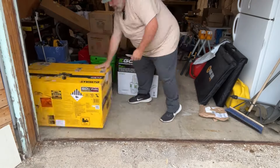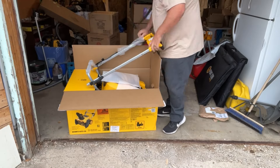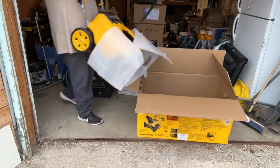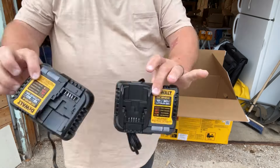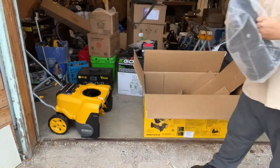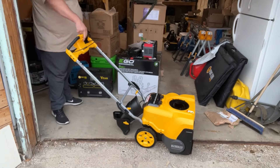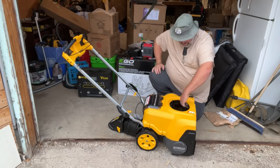If you go on homedepot.com and start filtering through all the reviews, there are a ton of glowing reviews on this product. The problem is every single one of them says 'product provided free for a review.' Do I take products and offer to do an honest review? Absolutely. But when you see that many reviews from that kind of situation, it puts the hackles up a bit. The first couple you find after that are searingly negative — however, if you dig through, eventually you will come to the folks who actually paid for this with their hard-earned money, and the reviews were a lot better than I expected.